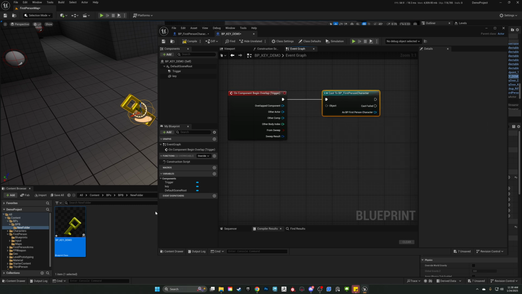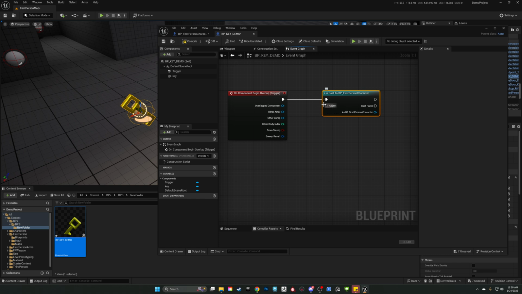A reminder, if you are using the third person project, you would instead search for BP underscore third person character, because this BP part is the name of that character blueprint. So whatever that character blueprint's named, that's what you would search. You're going to cast to that blueprint specifically.